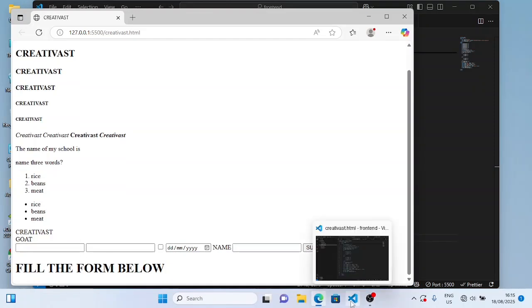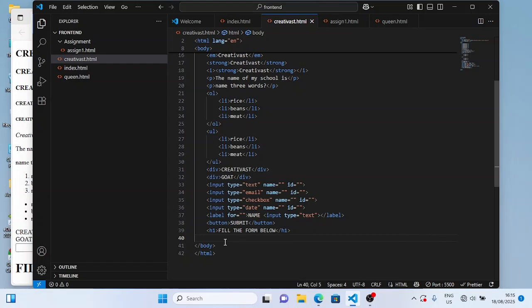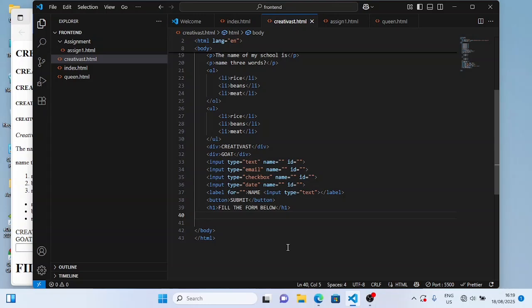Now let's proceed to add the things we need in the form. Now normally, a heading is a block element, so there's nothing I'll type that will go in that same space. So just proceed. So after fill the form below, click on form, enter, then come here, enter. So just proceed. What's the first thing we had?